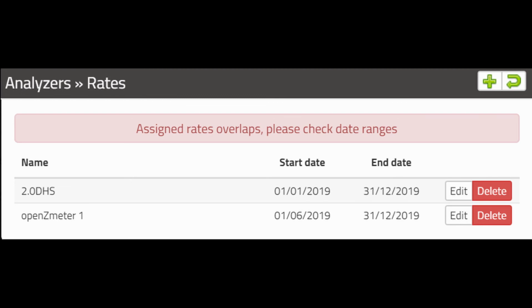This appears when the period set in the rate section, Edit, Main, From and To of both rates overlap. You should take care when this incident occurs, as it indicates that you have 2 different invoices for the same day or month. Finally, you can return to the initial screen of the openZmeter by clicking on the return arrow in the upper right corner of the window.